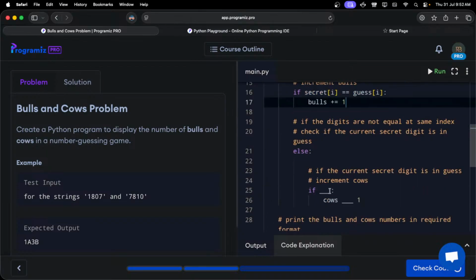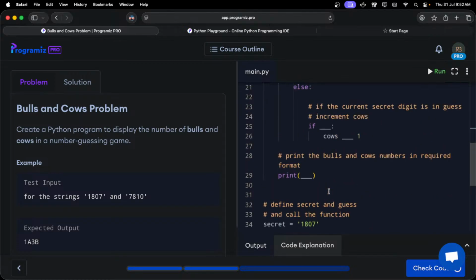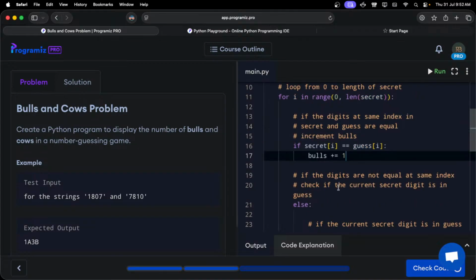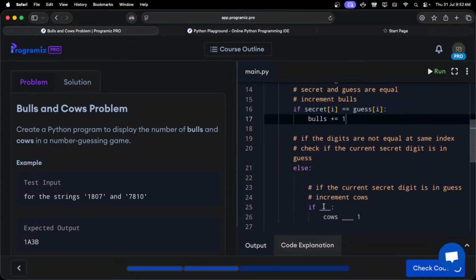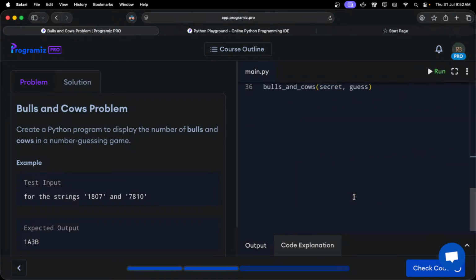else what? So if the current secret is in the guess, so current secret in guess, we increment it by +1, I guess.